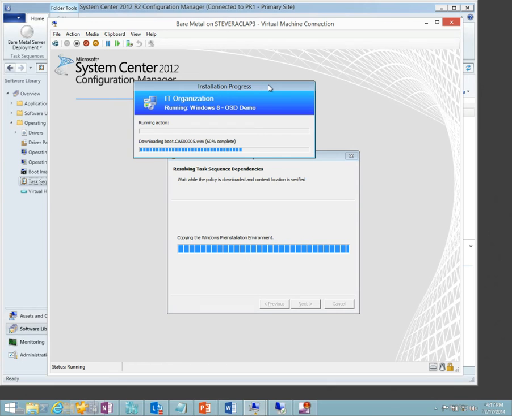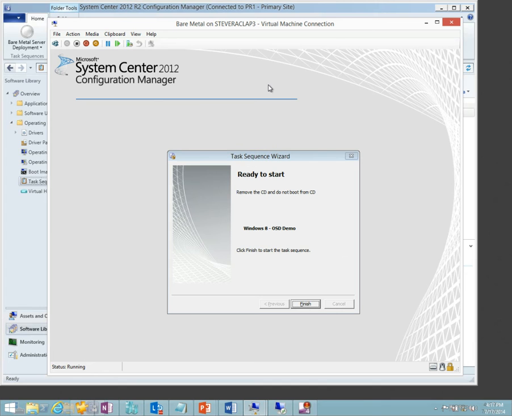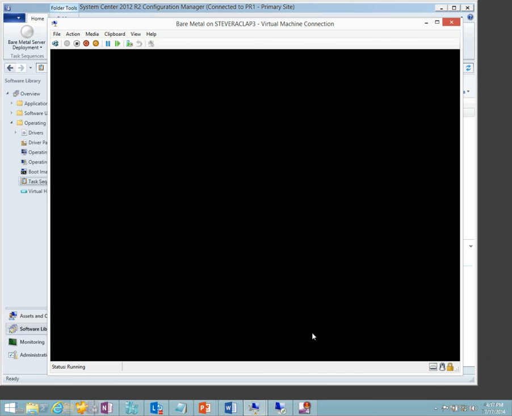And you'll see that really this experience is pretty much identical in all of the bare metal imaging. In fact, this experience really is identical, even if you start from a running OS. It's just some of the options aren't presented to you because you've kind of already chosen them by the fact that you've kicked off a certain image. So I'm going to reboot. It's ready to go. Reboot, and let's see what happens.